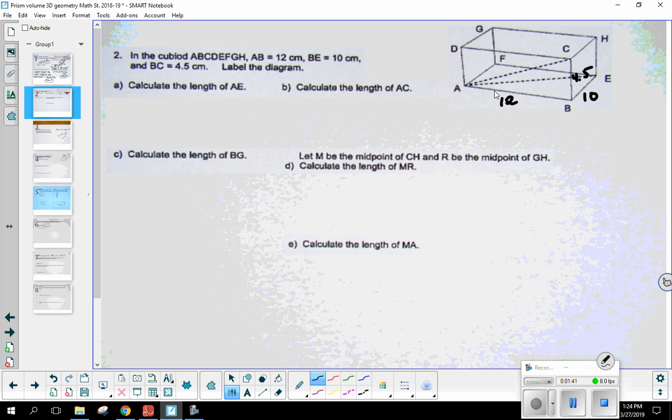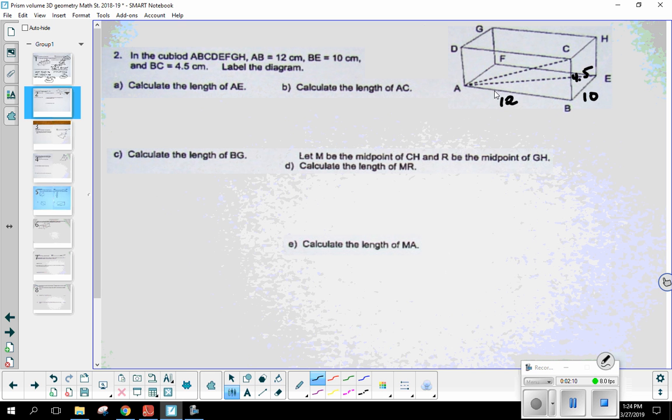One thing I would encourage, especially because this is a spatial problem, we're talking about a three-dimensional object, I always recommend drawing two-dimensional objects to represent what it is that you're trying to find. Imagine that this here was a room, so what we're looking for is the diagonal of the floor. Maybe it's another way to help you see in your mind's eye what's happening here. But I want the length of AE.